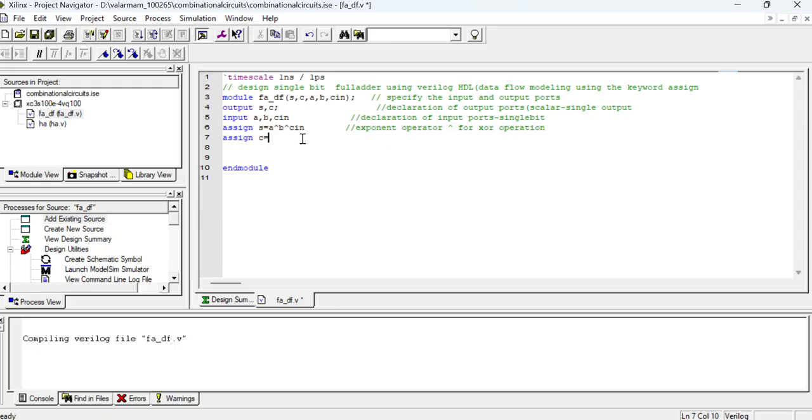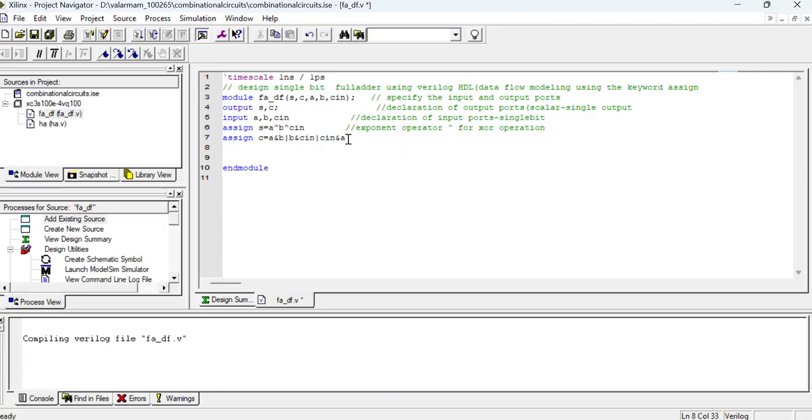A and B. So the AND operator is there. So A and B, or A and B plus symbol is OR. In the operator there is a pipeline operator. So this is a pipeline operator for the OR symbol, and A and B for the AND symbol. This is the OR symbol. So what is A and B, B and C in, and the OR is a pipeline operator, C in and A.